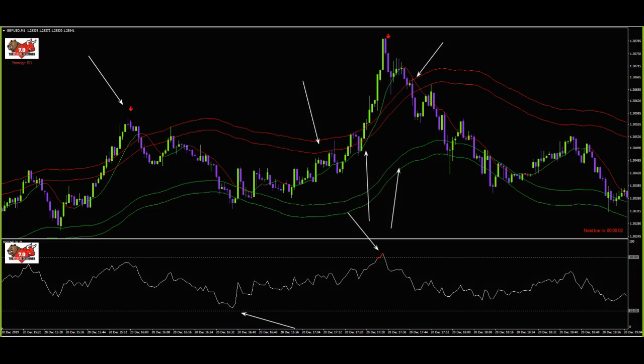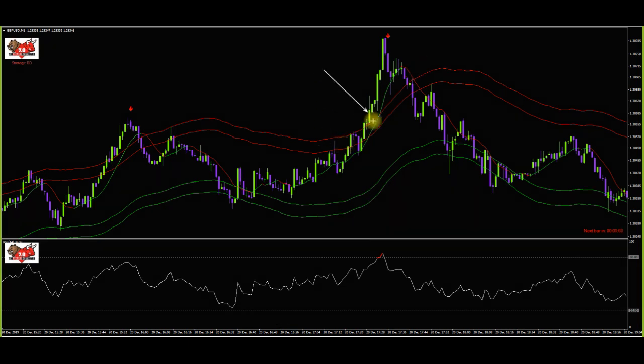Now let's just look at this setup at the top here. So as you can see, price entered the sell zone, which is our first confirmation. Secondly, look at the RSI. It's turned red. It's telling me the market's overbought. Thirdly, we have a BD arrow telling me a reversal is happening and to get into a trade. And the final confirmation is our TCA line has turned red, telling me yes, a trend change is happening and we are now going into a downtrend. So this would be a really good setup.